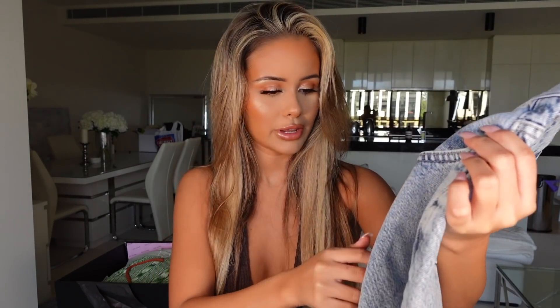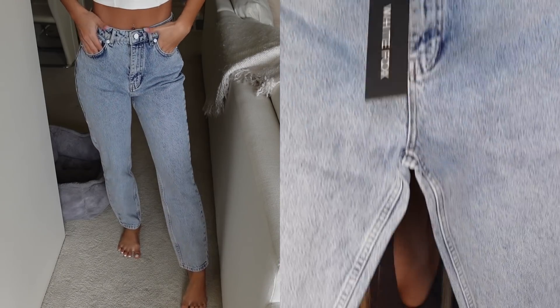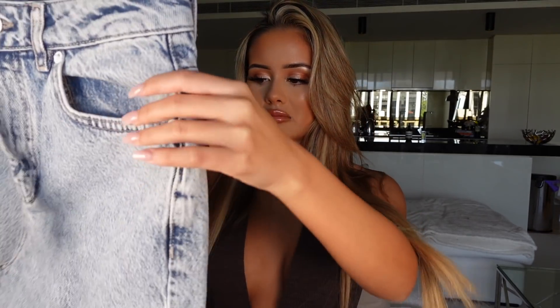Then I'll show you guys this next pair. This one's more of like an acid wash kind of jean, which I also really love. Something tells me I already have these jeans in my wardrobe — if I do, I'm going to have to give these away. These are called the Rock Your Body boyfriend jeans in mid blue. White Fox has really nice jeans. I also have another pair of White Fox jeans that have like a cut at the bum — those I love. They're such a nice fit, not too tight, not too loose. These are just a nice plain pair of jeans with no cuts or distressing anywhere. I picked these up in a size small as well. When it comes to boyfriend style jeans, I don't really mind if they're a little bit too big because that's kind of the look anyway.